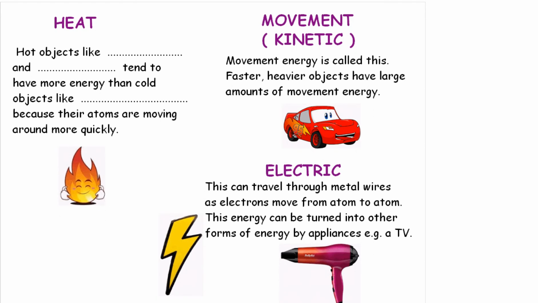these three here. Movement energy has got a scientific name. It's called kinetic energy. Electrical energy, any electrical appliance that you want to draw. Could be your PlayStation, could be your mobile phone, could be a hairdryer, could be anything that converts electrical energy into something else. And this last one, heat.